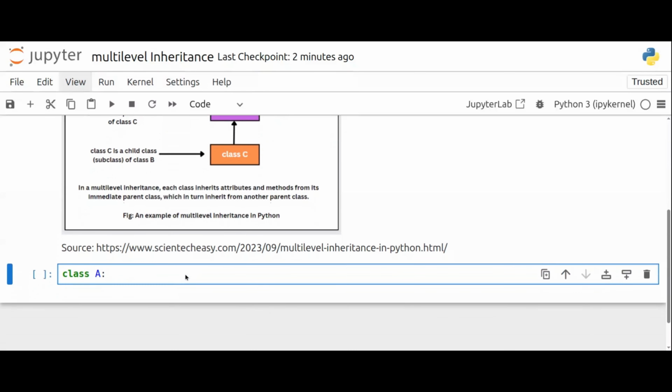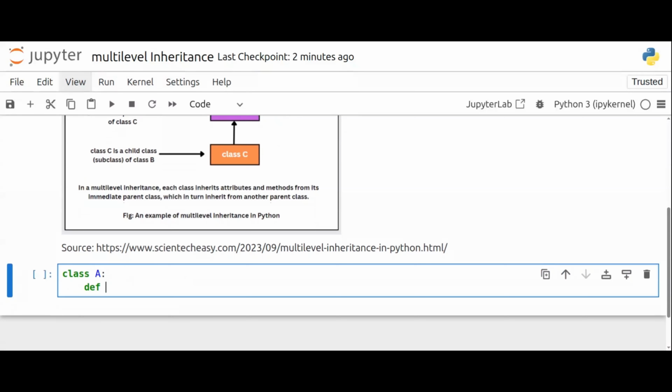So I'm defining a class A. Let's say this class has a function called display.